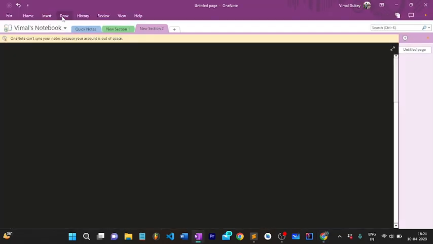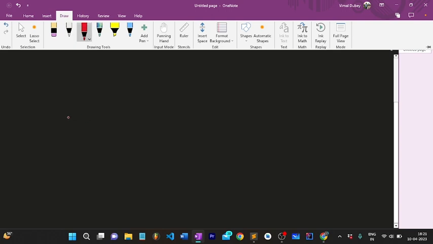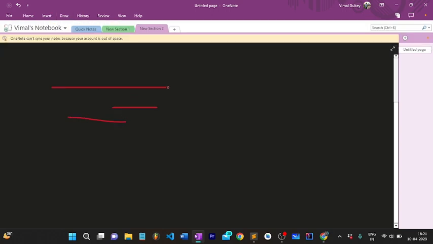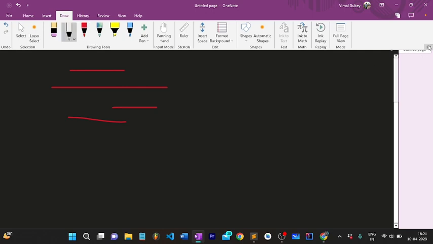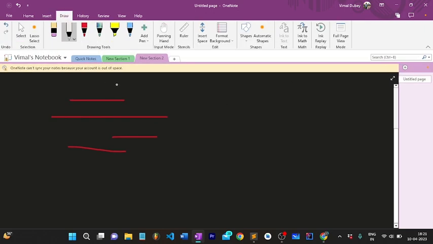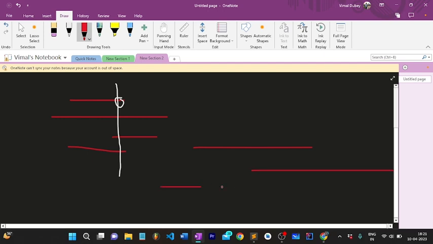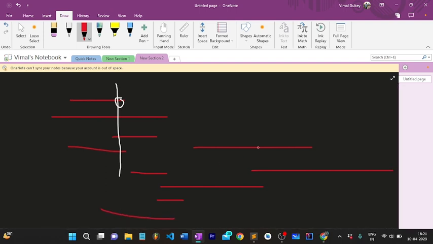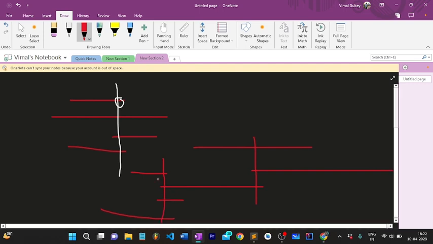Let me make it more clear to you what I have understood here. Here is also a possible segment. Out of all these, they are saying to return the point which is giving us the maximum number of intersections. Like here, this point will be giving us the maximum number of intersections. On this point 3 line segments are intersecting, and on this point 4 line segments are intersecting. So this point will be our answer.